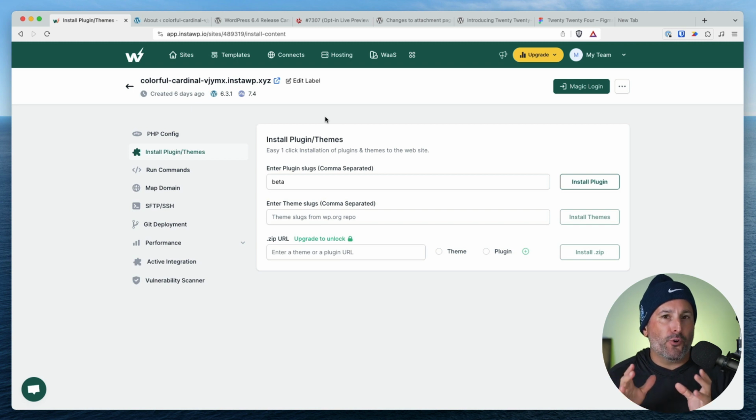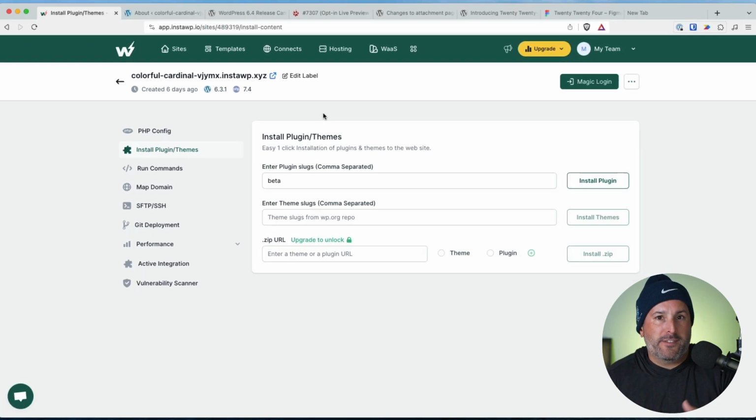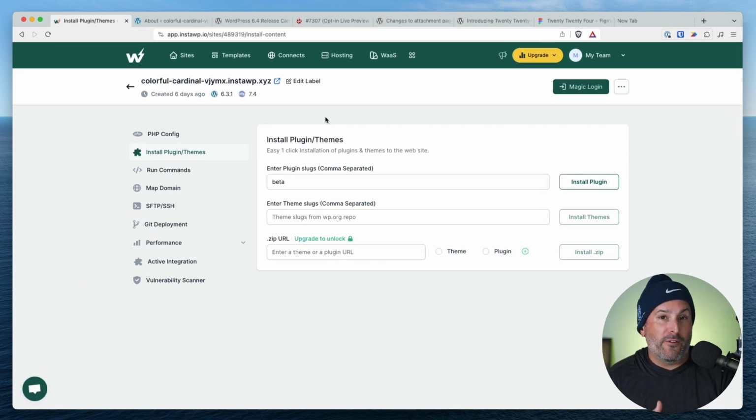So first, let's talk about how you can get access to WordPress 6.4 Release Candidate 1 without blowing up your own WordPress website or using up another account on your WordPress web host. You can use InstaWP. You can go to instawp.com. I've covered this service before, and run a demo site of WordPress right inside InstaWP hosting. Again, this is not going to break your site. You get to play with WordPress without it costing you anything, and of course, without it costing you anything from your web hosting company.